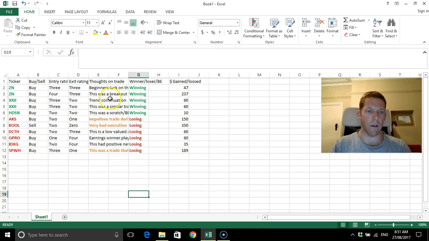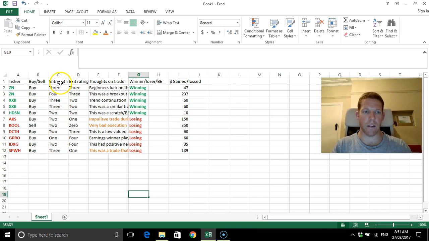So what I'll go over here is all my trades. I've said whether it was a buy or sell, just to give me a general overview of what I'm doing a lot of. And it seems to me that a lot of it is not breakout plays, but trend continuation. ZN was pretty much that. I saw it just moving up on the day. This was my first trade. The second trade was similar, a little more refined, and I held it longer. This one was just a quick 5-minute trade essentially. And this was a little longer, but I got in a bit better.